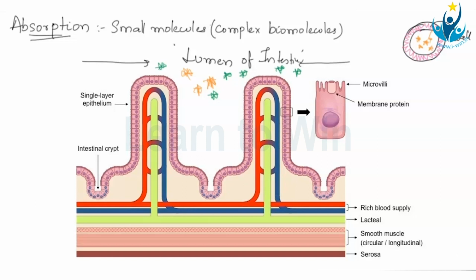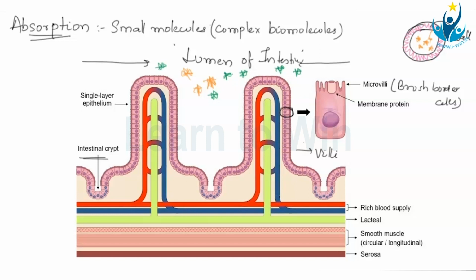Now these molecules have to enter into these epithelial surfaces. You can see these epithelial surfaces, right? They have the microvilli. That's why these are called the villi. Remember, each villus has microvilli-bearing epithelial cells, which are called brush border cells. You also have the intestinal crypts, which produce some glands, and all the intestinal digestive juices and enzymes are coming from these cells also.